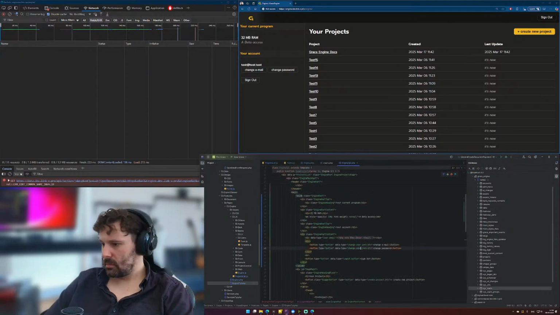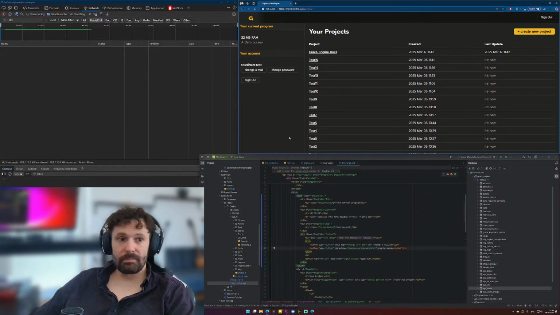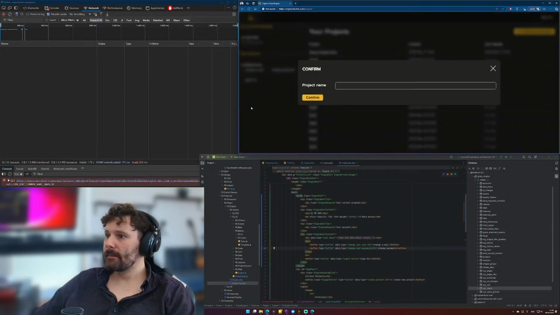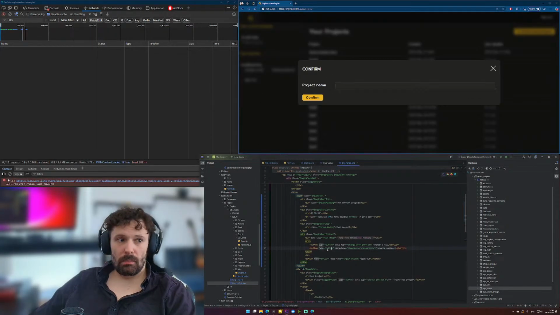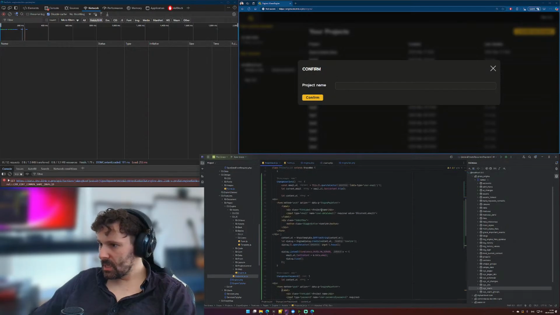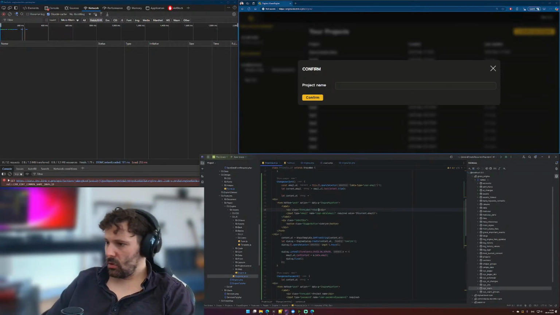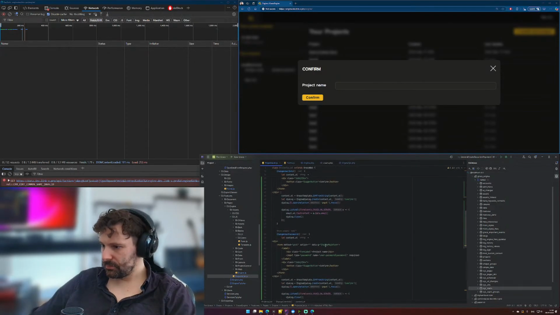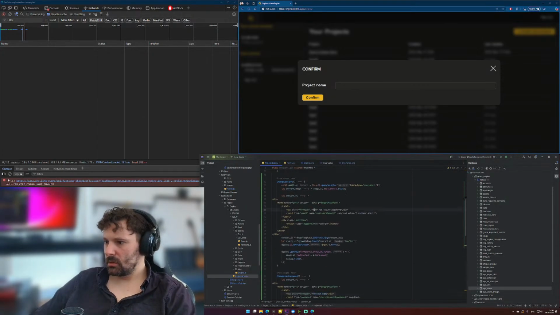Change user password button. Change. Oh. Miss hit. Project. There is project name. Oh, I don't want a project name. In both cases, your new secure password. Oh, your new email for login.